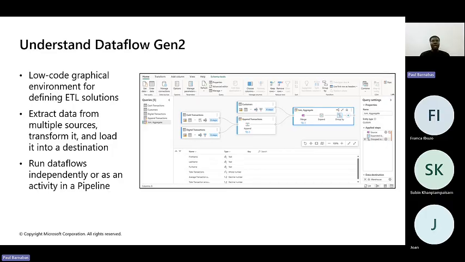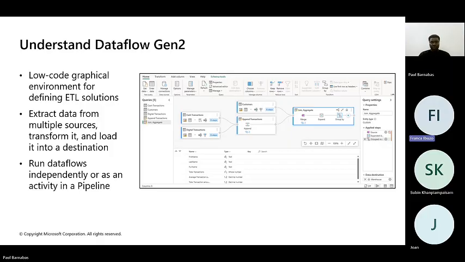So this has been enhanced to be able to communicate with data warehouses, Lakehouse, SQL Server, and different types of connectors that you have within the Fabric ecosystem. So it's a low-code graphical environment where you can do ETL solutions, meaning you can connect to source data, various datasets from flat file.